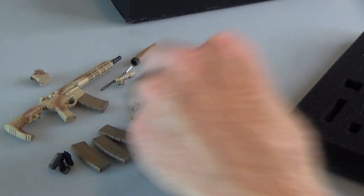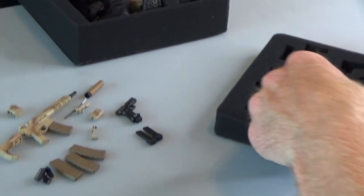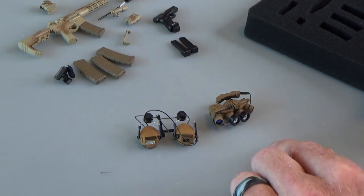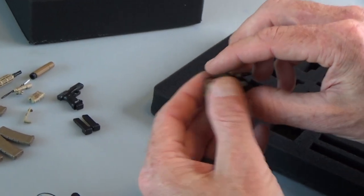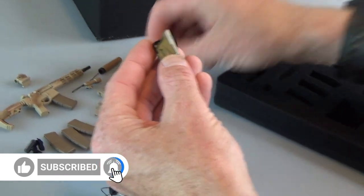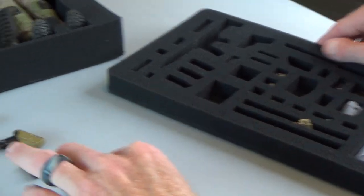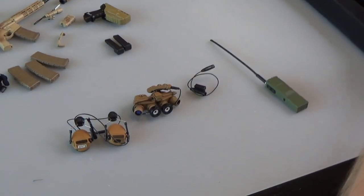You do get a couple of extra pistol magazines with butt plates — love these pistols. And then you do get a really nice comm system. You can see it's got the arc rail adapters. Really nice quad-eye NVG kit, and their tooling's gotten a lot better on these from their original stuff. Really nice quad-eye with the battery pack. Really nice holster, fits like a glove. Let's take out all of this headgear. So you've got the radio, comm system.